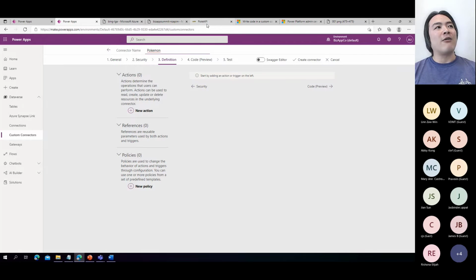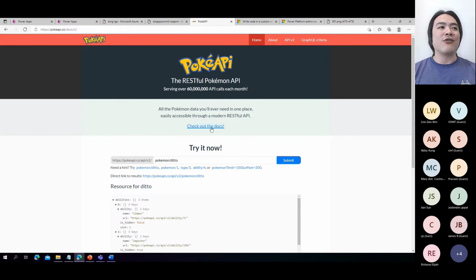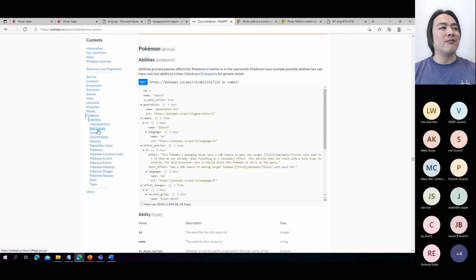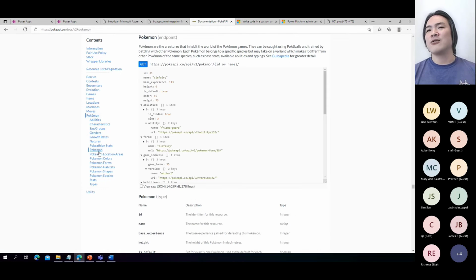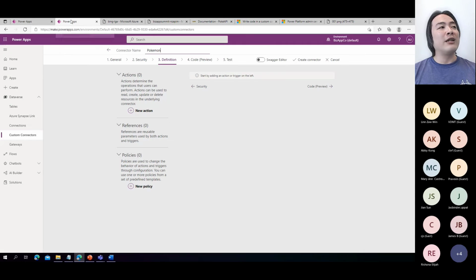So if we go back into our API documentation here and just click on Docs. So I talked about the Pokemon endpoint, which will provide you with sort of the high level overview of the Pokemon. But there's a lot of other things and a lot of other information that you can get from this API. For example, you can get the evolution. Find out what your Pokemon can evolve to. You can get locations, so get locations within the Pokemon universe, a whole bunch of different things. So really, you can create different actions to different operations. So I'm going to just create an action to the Pokemon operation or endpoint.